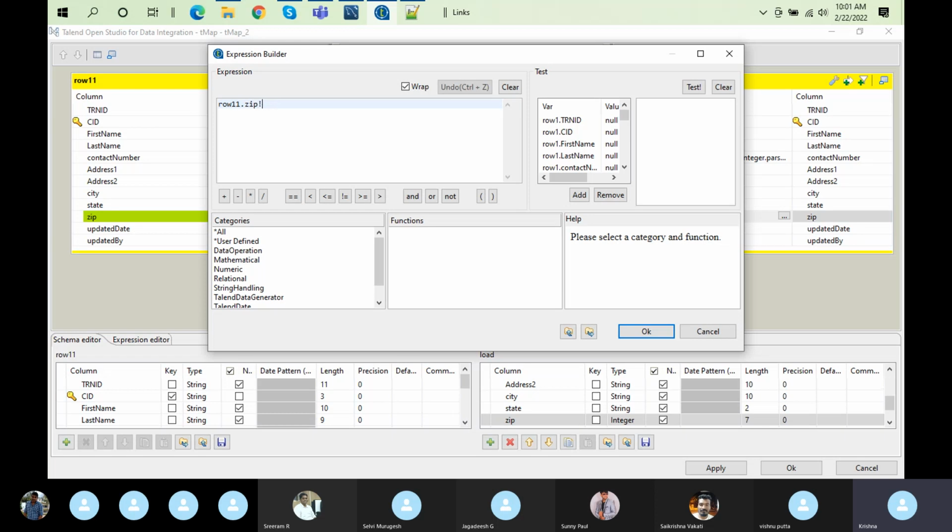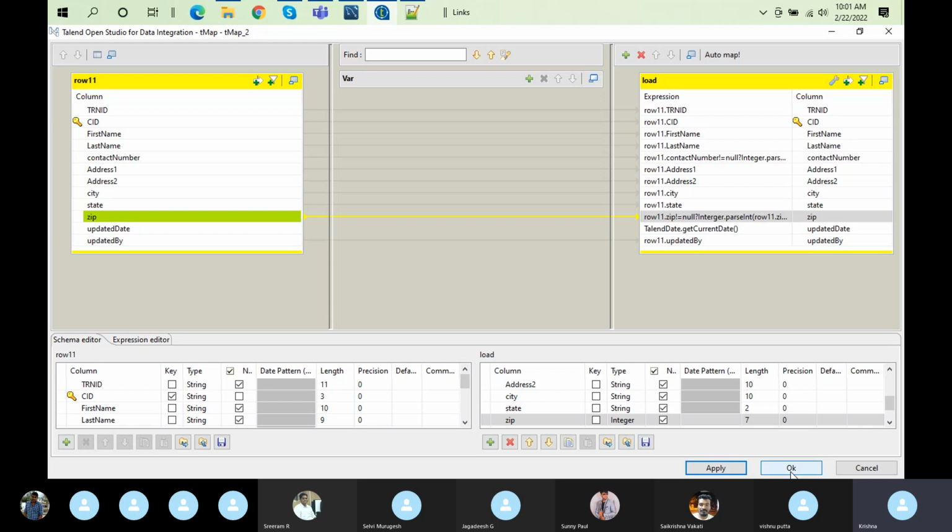So why am I checking not null? When you are converting, if there is no data, then it will throw an error. To avoid that error, I'm checking before doing the transformation, because if data is not there, then what is the point of doing the transformation? So always you have to do the null check. This is a bit difficult in Talend. To avoid the null pointer issue when you are doing transformations, you always have to check whether the field is empty or null, and then perform whatever transformation you are trying to apply on that. Okay, so now let's see how it goes.